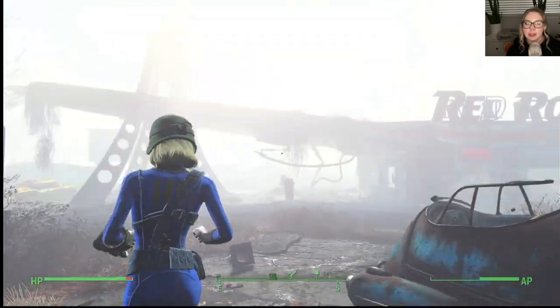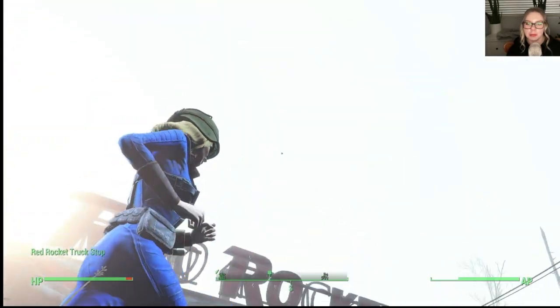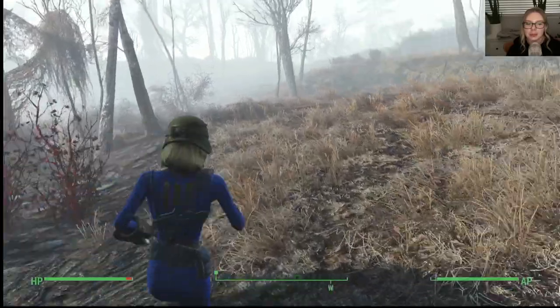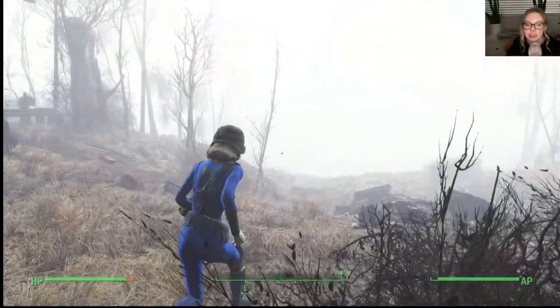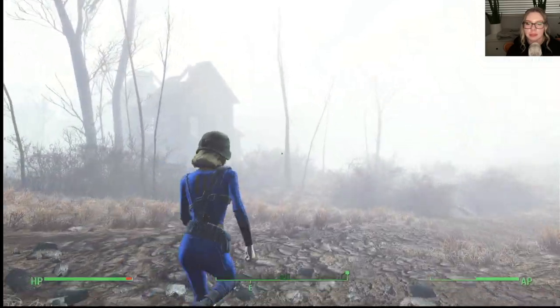And then this red rocket station, someone suggested I could make this my main home just for my character, and I might do that. I'll have to work on building that up later off camera, and then I can give you guys a tour. Unless you guys want to watch me build stuff, I don't know. Let me know. If you don't, that's fine.